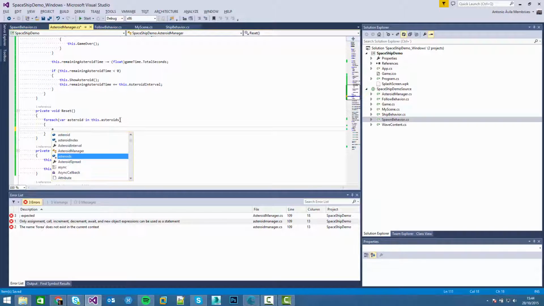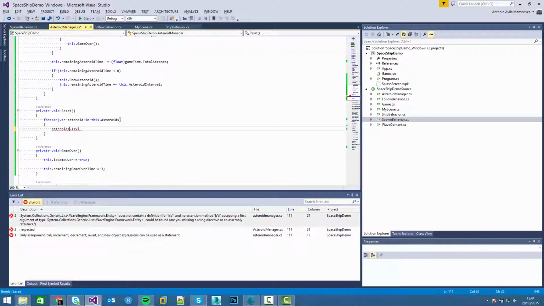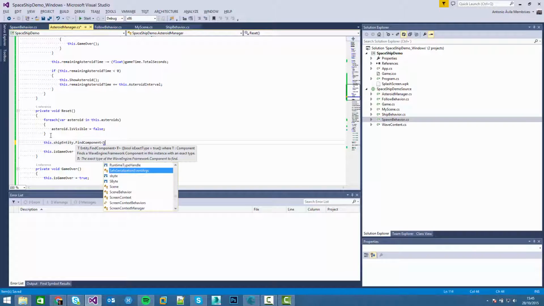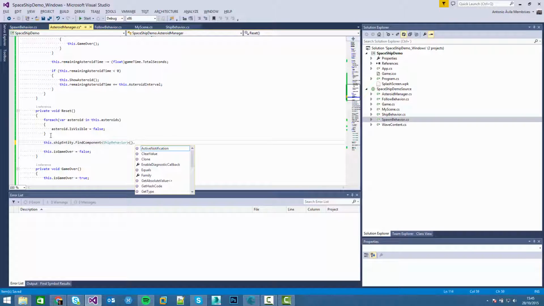So we set the is visible property to false. We disable the game over flag. And then we have to call a reset method of the ship, getting the ship behavior, calling a new method called reset.